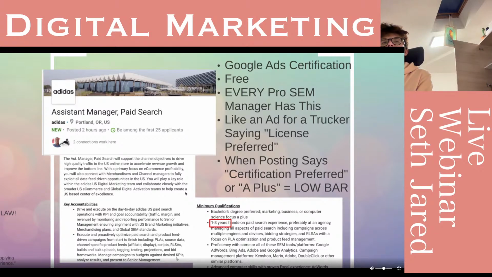What it means, if you decipher it, is that when a posting says certification preferred, or that it's a bonus, it means there's a very low bar, because it should say required. They don't say it's required because they're open and they're looking for people who have basic knowledge.